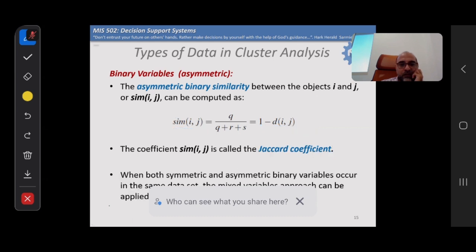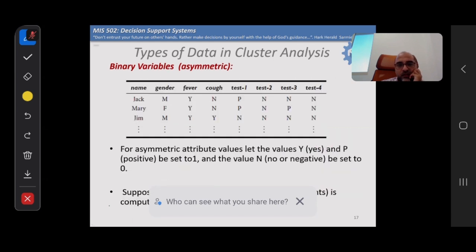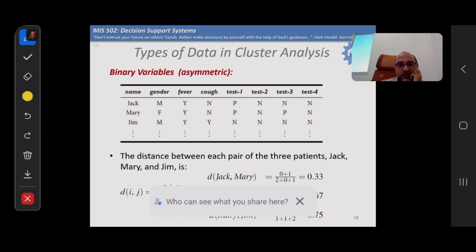So let me talk about this example here. Imagine I've asked you in the exam explicitly that I want asymmetric dissimilarity for the same medical example. It is the same problem we were doing, but we ignored T, so we did not consider T here. So let's look at the difference between Mary and Jim. Let's take this example.